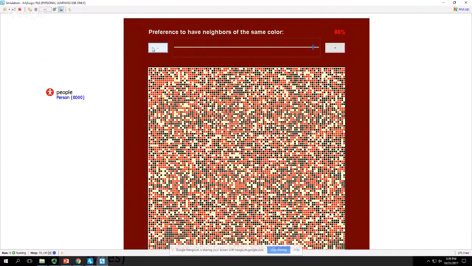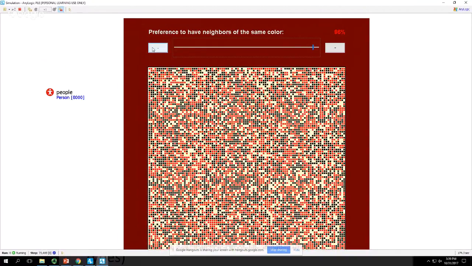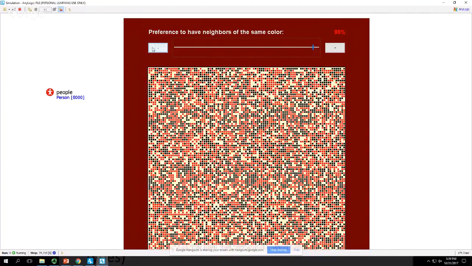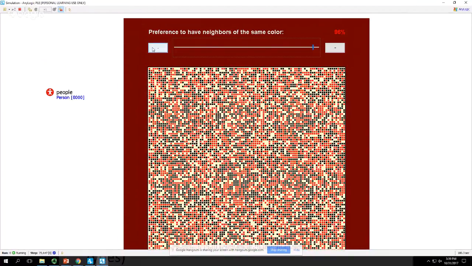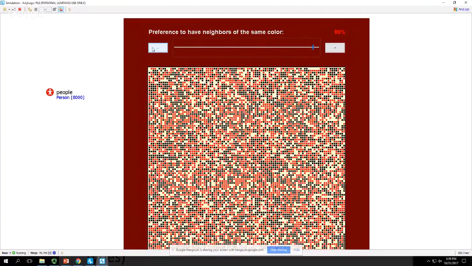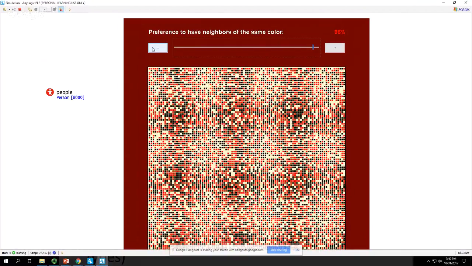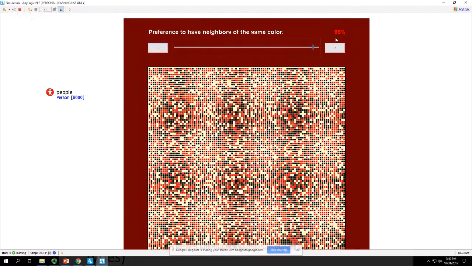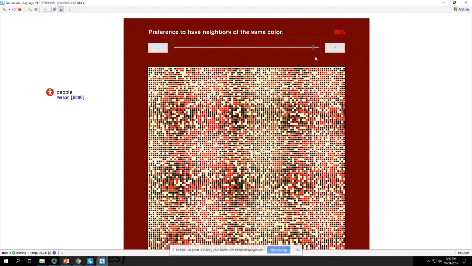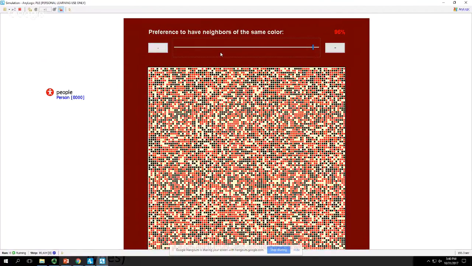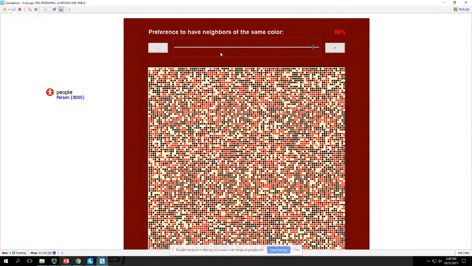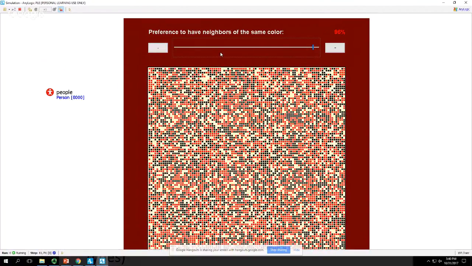They're searching for people who are only like them. They only want to live with people who are like them. They're not satisfied unless everyone is like them at a practical level, because basically we only have 8 neighbors and 96%. To get 96%, we need all 8 out of 8 of the same color as us.